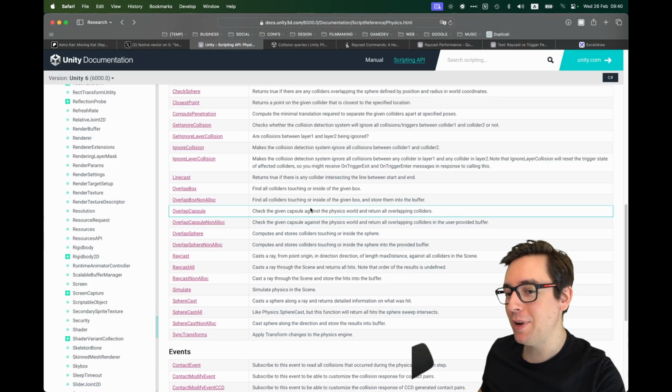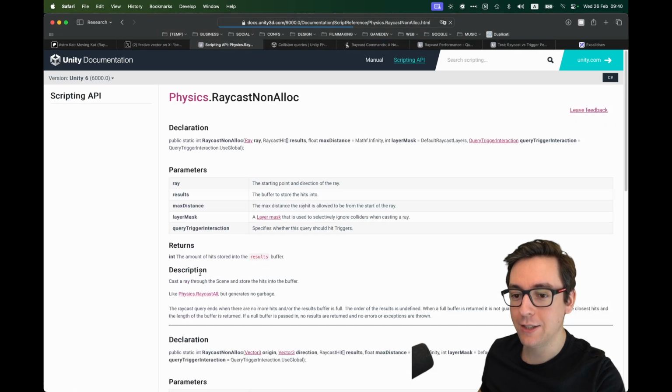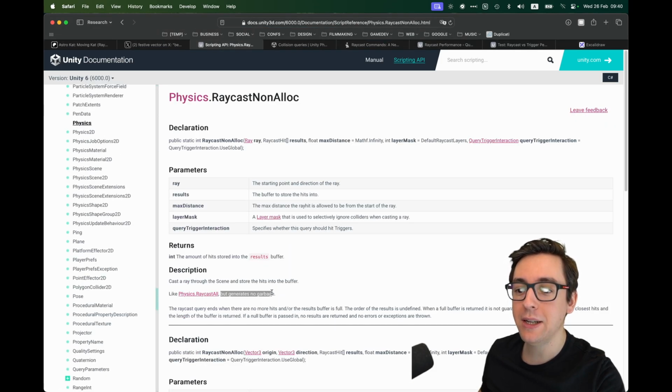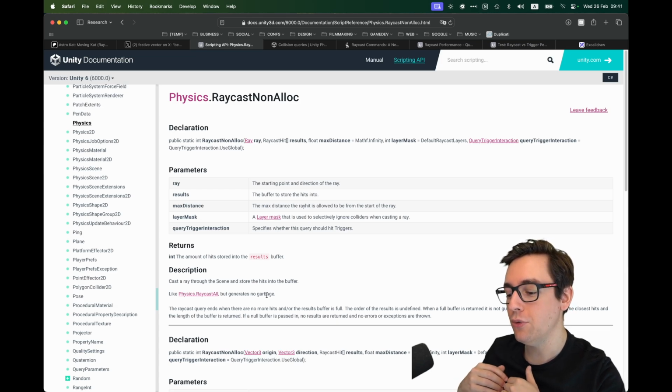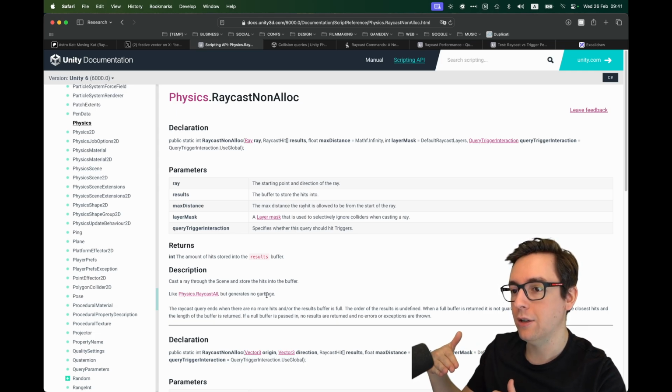So let's check quickly the Unity API, because there are also other ways to optimize. So one way is, of course, there's Raycast All. Okay, so it returns all the hits from the array, and there's Raycast NonAlloc. Okay, and Raycast NonAlloc is like Raycast All, but generates no garbage, and this is super important because at some point your garbage collector in Unity will have to clean up all the garbage that is lying around. And there are ways to trigger the garbage collector manually.